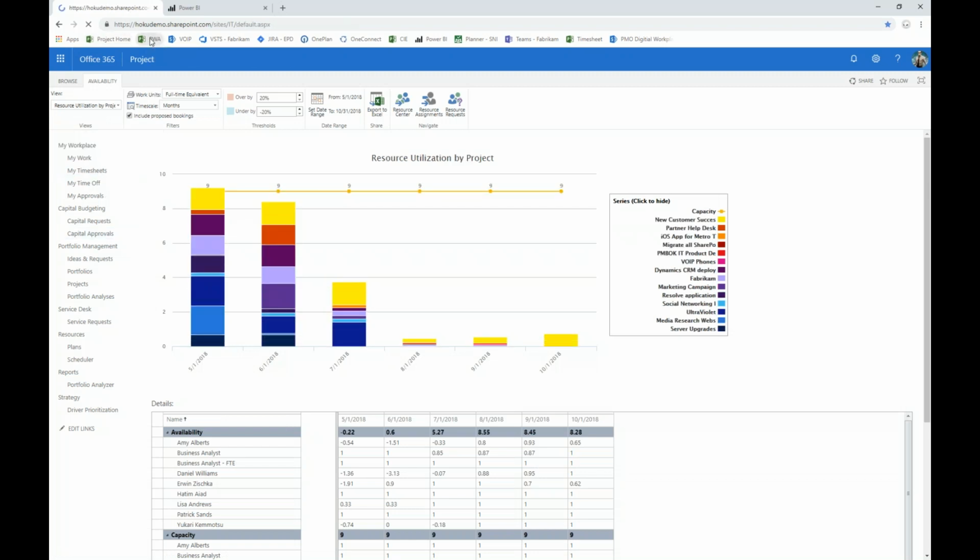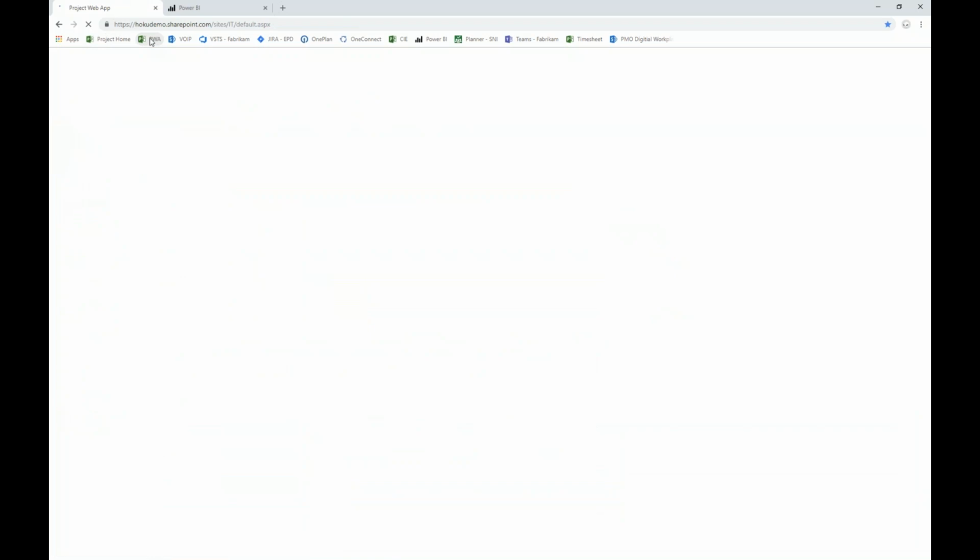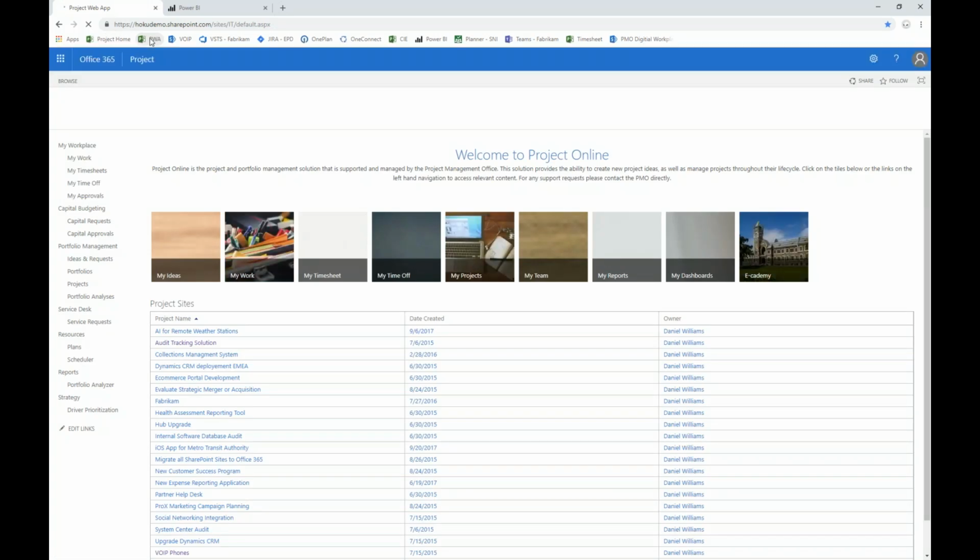So let's back up and take a quick look at that process of ideation and then portfolio decision making. As you'll recall, during the presentation, we talked about the process of submitting new ideas or demand for work, and then going through a strategy process where we make decisions around which of those proposals should proceed, which ones should become projects versus which ones might be canceled because of insufficient resources or insufficient funding for those projects.